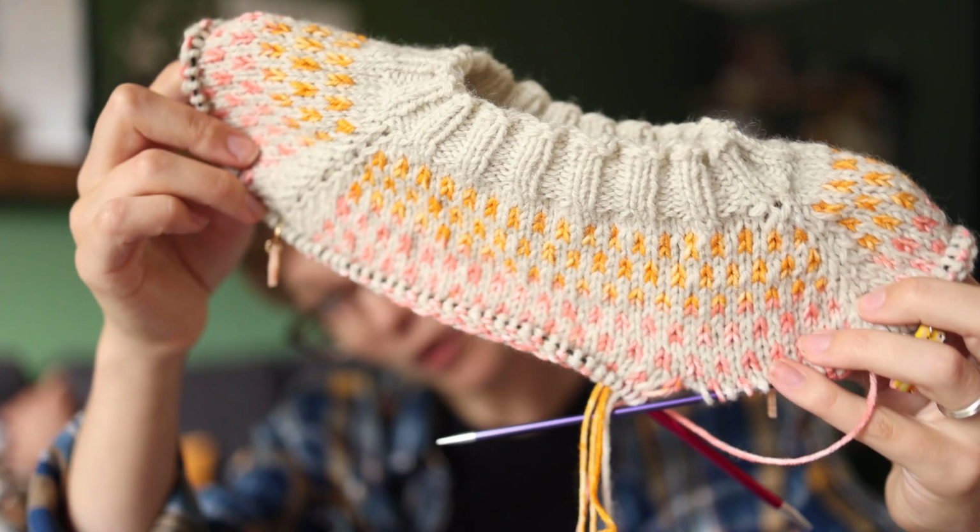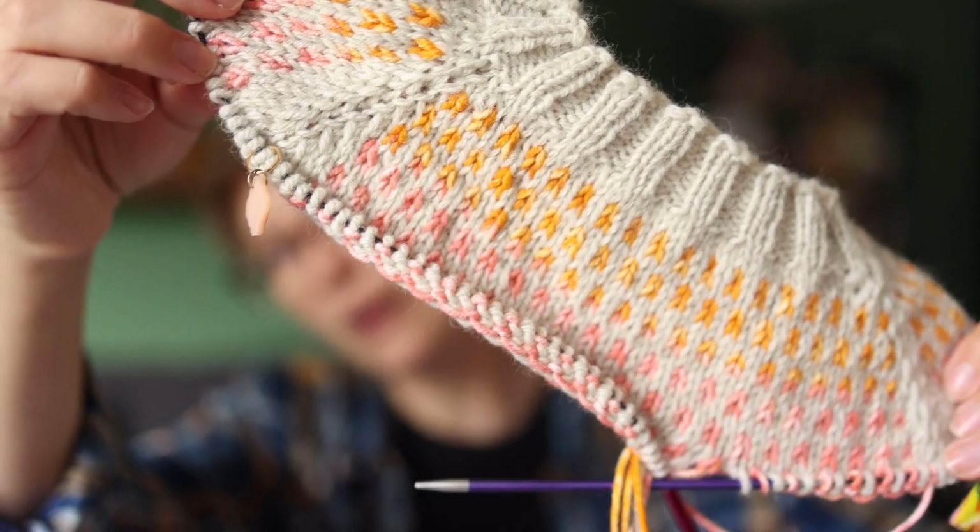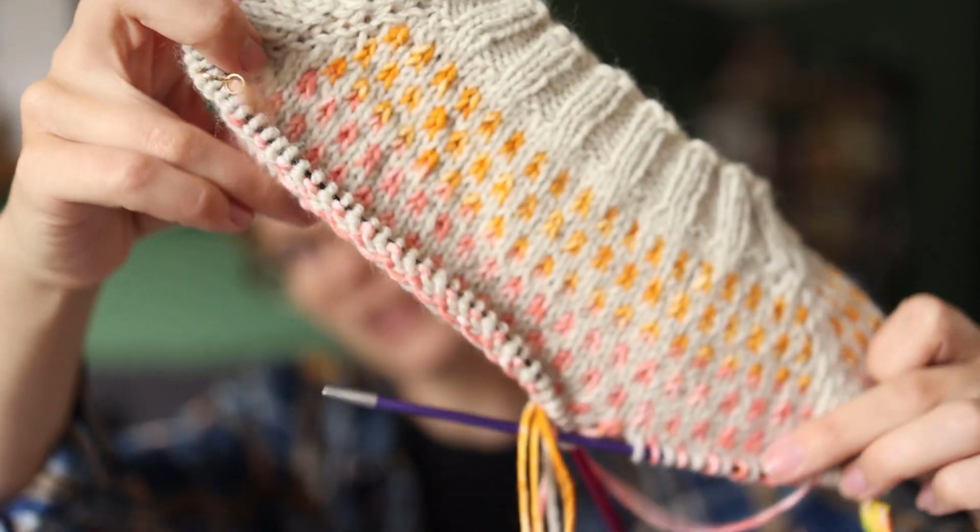But anyways, I'm making my daughter a sweater for Christmas. I think I've talked about this yarn before in one of my stash tour videos, which I can pop up in the little thingamajigger. But I'm making her a sweater. This is just a plain raglan that I'm adding some colorwork dashes to.